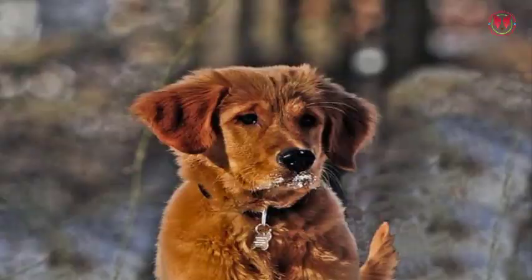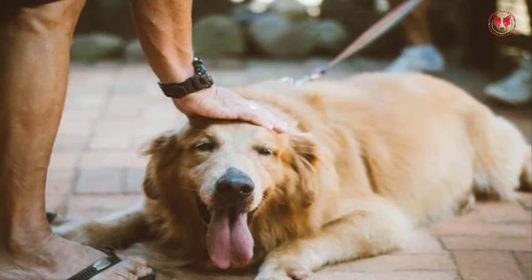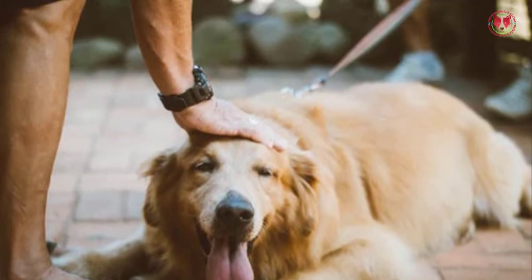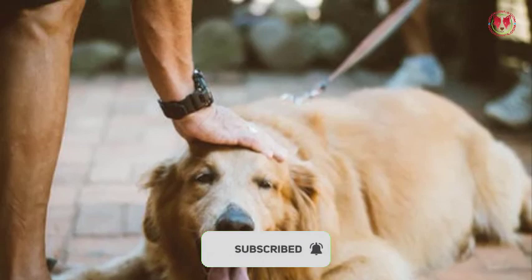You should start the training of your German Shepherd Golden Retriever Mix at an early stage when they are puppies. This dog can be a good companion on a long or short walk. A daily walk of 30 minutes or more is required on a regular basis. You should also spend some time involving your dog in running, jumping, playing, and other physical activities.